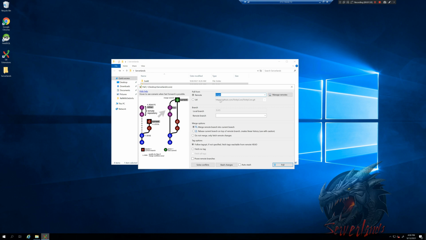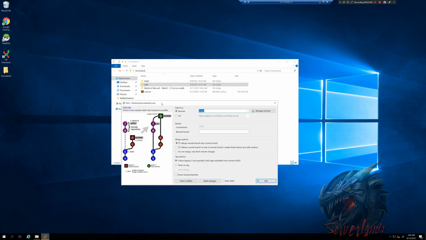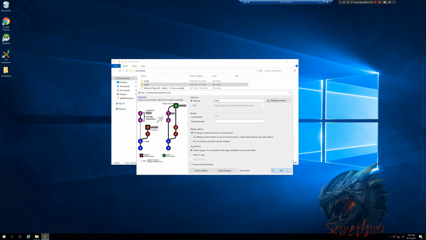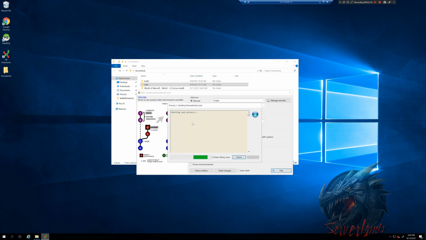This is why it's important that when you download the source for the first time, you don't just use the download button, download as zip. It will not work. You will need to download the zip folder every single time you want to update. We just leave this as default, and it should now start everything. Make sure there is an actual update to download.